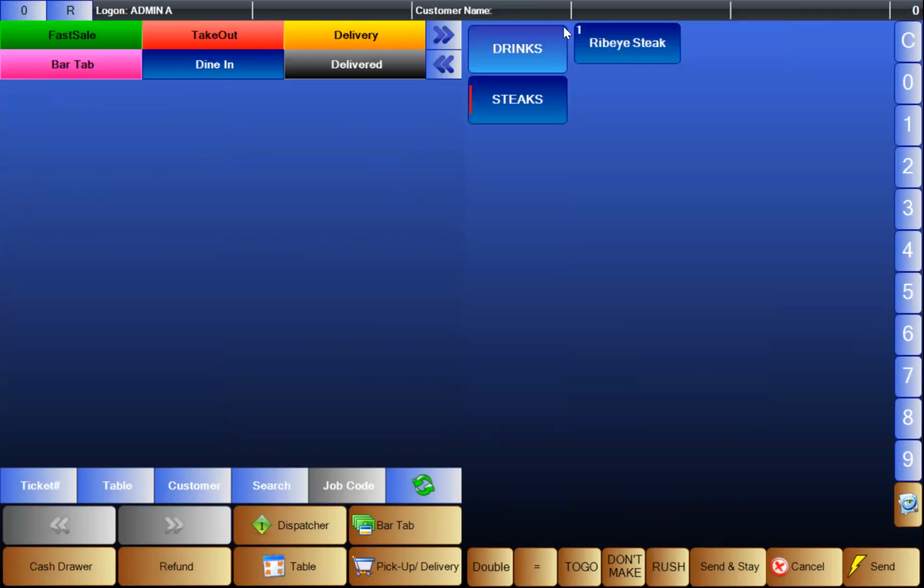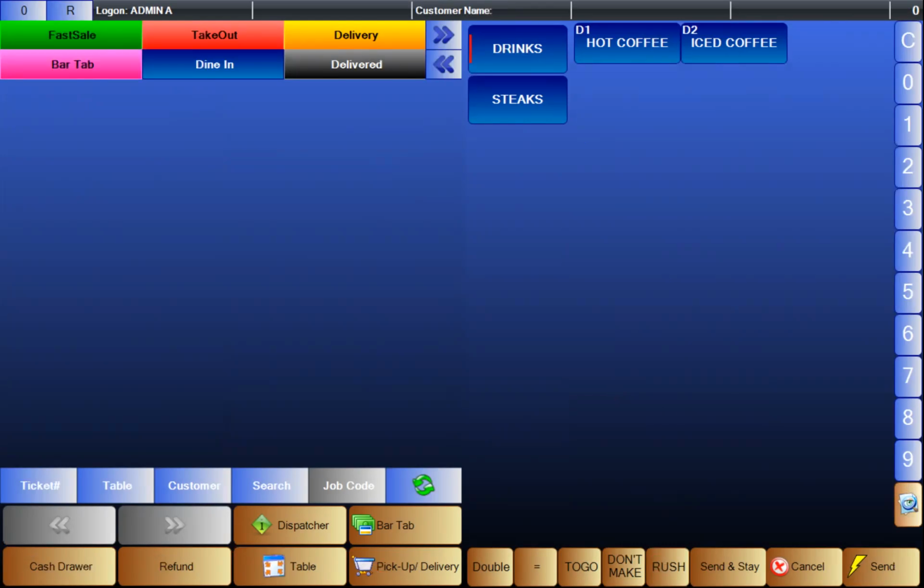And you can see the menu number right here at the top, right? So how do you add that? Well, if we had a really big menu, and let's say that you're brand new to the POS system, let's say this was a completely built menu, you might have to jump around and look for the menu item and everything.